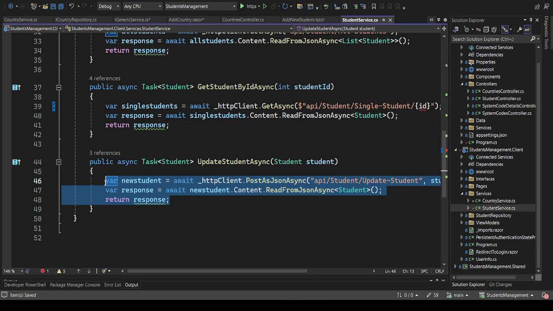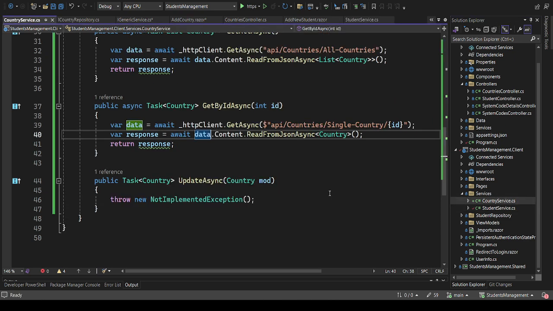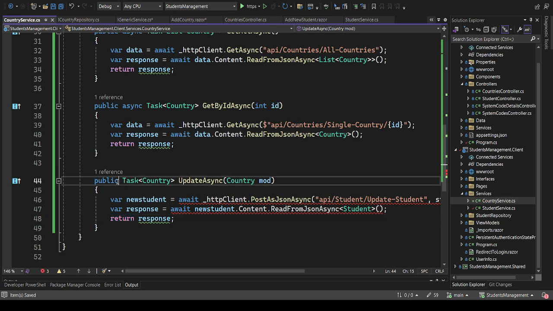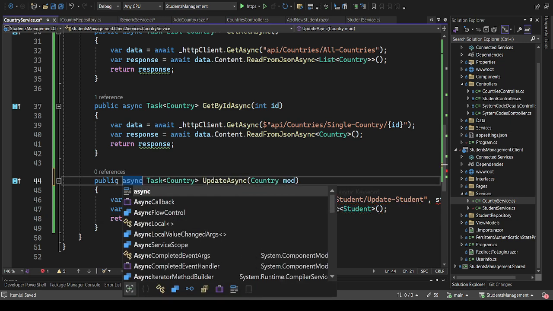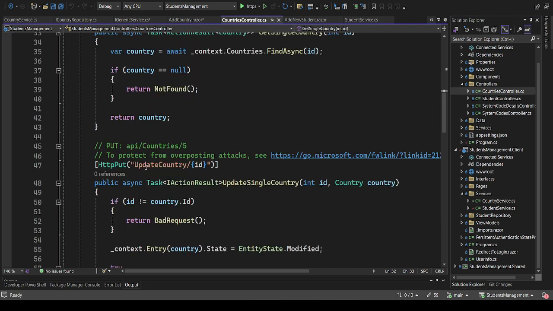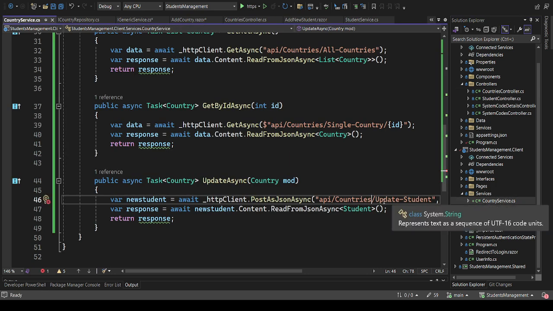So we can copy this. Sorry guys, as I'm trying to copy so that we go faster. So async. Then we are updating countries. Remember our controller name. Then the name of our endpoint is update country. Then we supply an ID. So we are updating that.